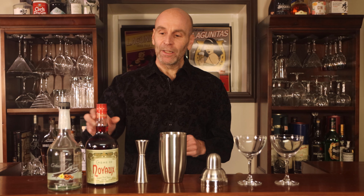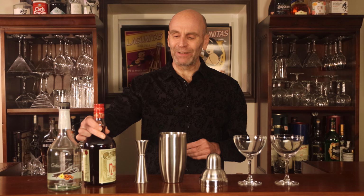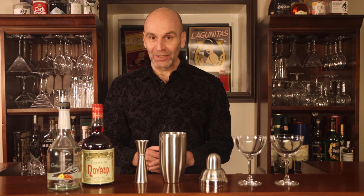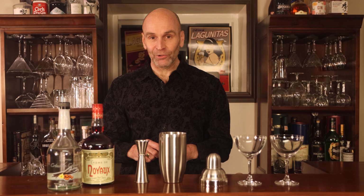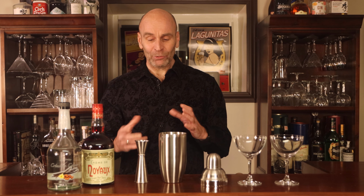Now, I had been talking about the colouring in Campari previously. Campari used to be coloured with cochineal, but it isn't anymore. The Tempest Fugit. Crème de Noyaux is actually coloured with cochineal. And if you don't know what that is, cochineal is actually a little insect, and to protect itself from predators, actually generates carminic acid, and you know that's quite a significant portion of its body weight is the carminic acid that keeps the predators away. That can be processed into carmine dye, which is just another name for what you know as cochineal.